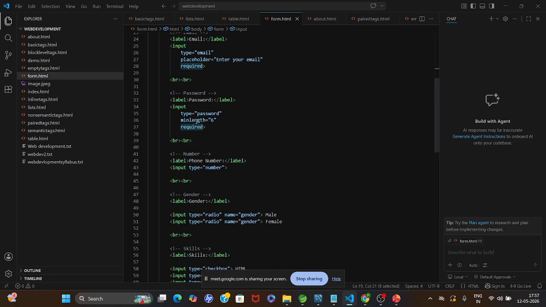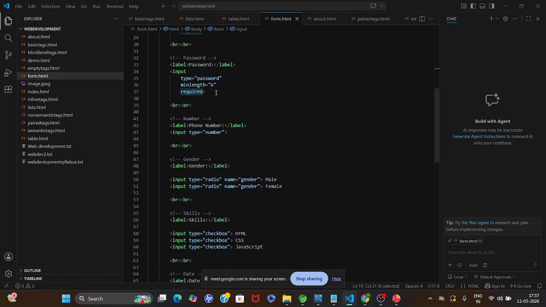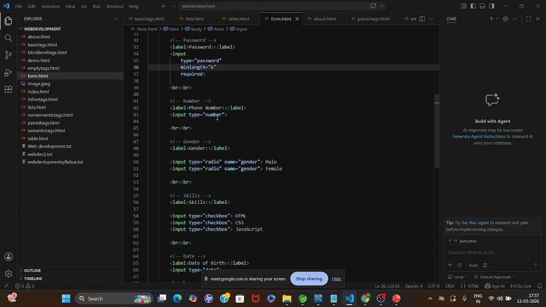And the password, if it comes, it has completed, right? In the password itself, there is another validation attribute, minlength equals to 6, so that the password should be six characters, and it can be more than 6 too, because it's a minimum length, right? And I have mentioned input type number.